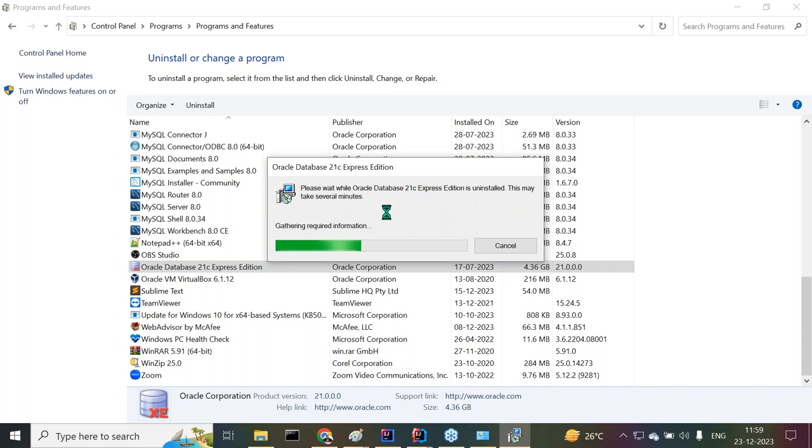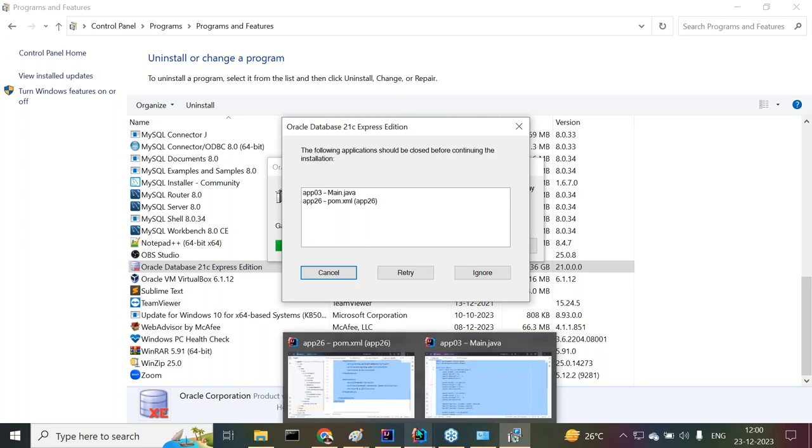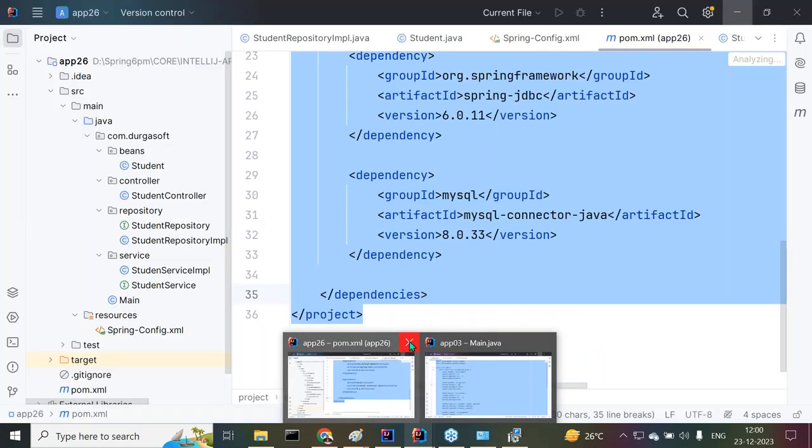Right, sir. Then one more thing I'm telling you. How many of you already have databases in your systems? Please raise your hands. Right. Then I'm giving all of you a suggestion: don't uninstall your software. I'm just trying to show the software installation, that's why I'm uninstalling it. Don't do any practicals over this existing database. Try to use the same software as is. Understand it clearly. Some files are already in use.